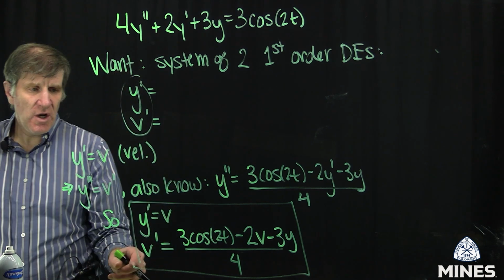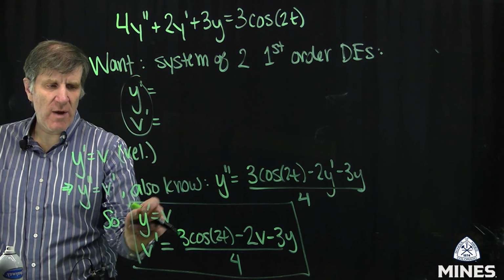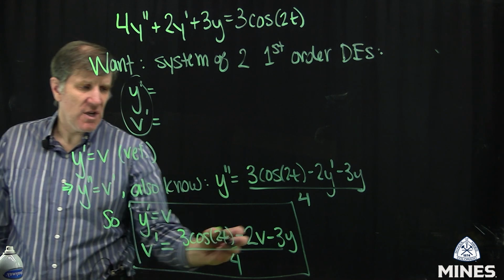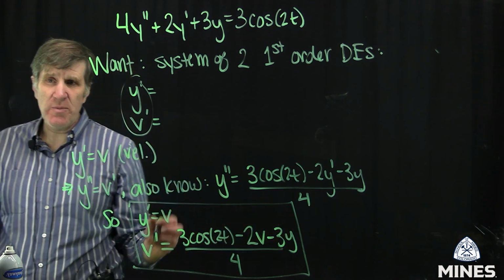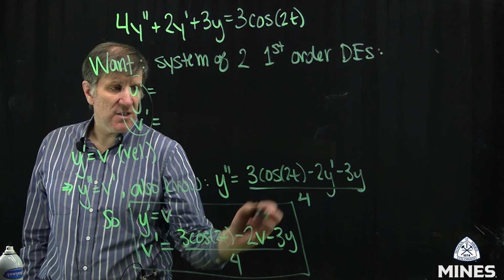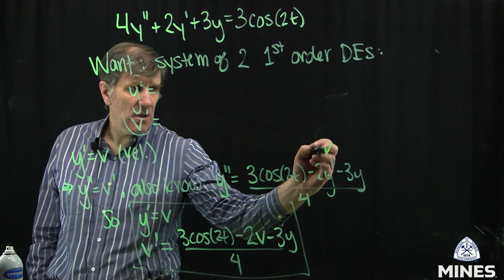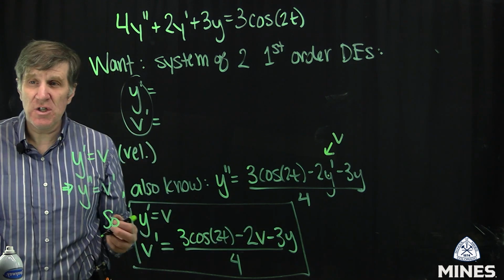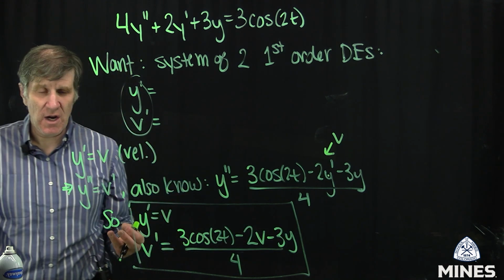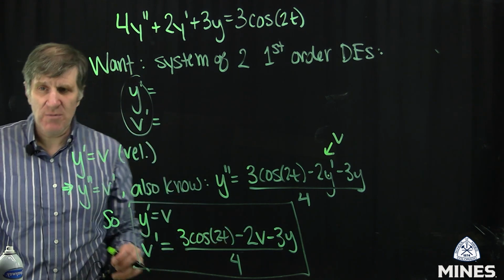What we want, remember when we're trying to do this, is two differential equations, both first order. We want our two dependent variables here, so y prime equals and a v prime equals, and then we want everything written in terms of y and v, the new dependent variables. So I did replace the y prime with a v, because everything on the right-hand side should just be y's and v's. There should be no derivatives there anymore. This is our system that we can now work with.